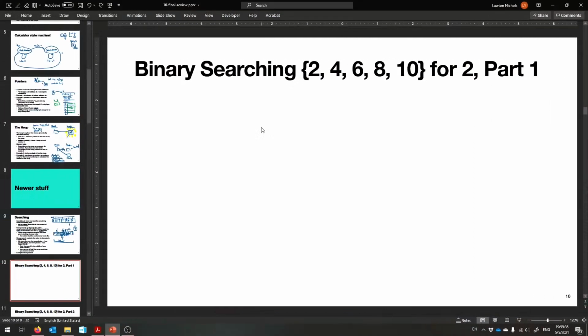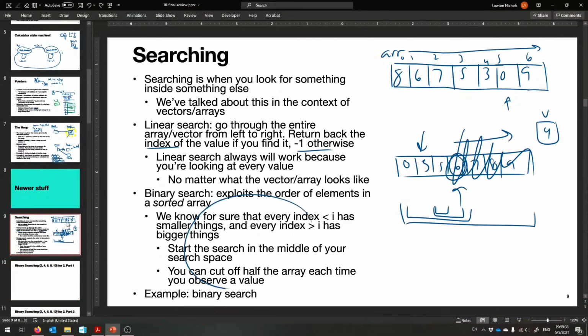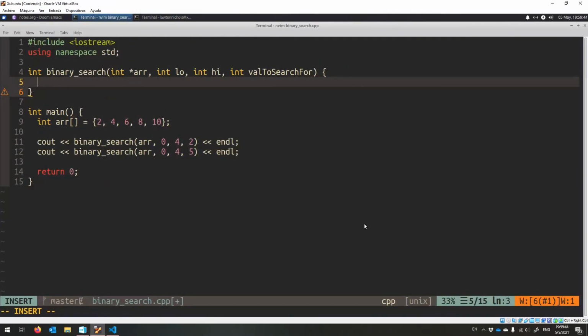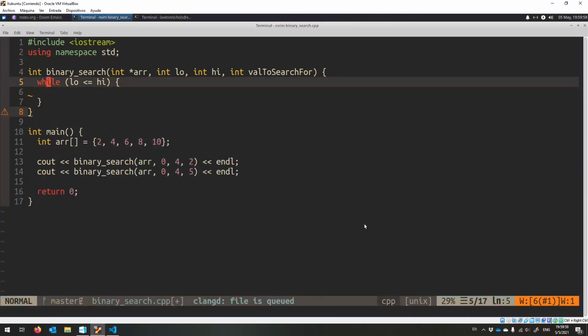So, we're going to keep all this in our minds. We're going to take a look at the middle as often as we can. So, here's what you do. Yeah, so the idea is it's always a loop while low is less than or equal to high.